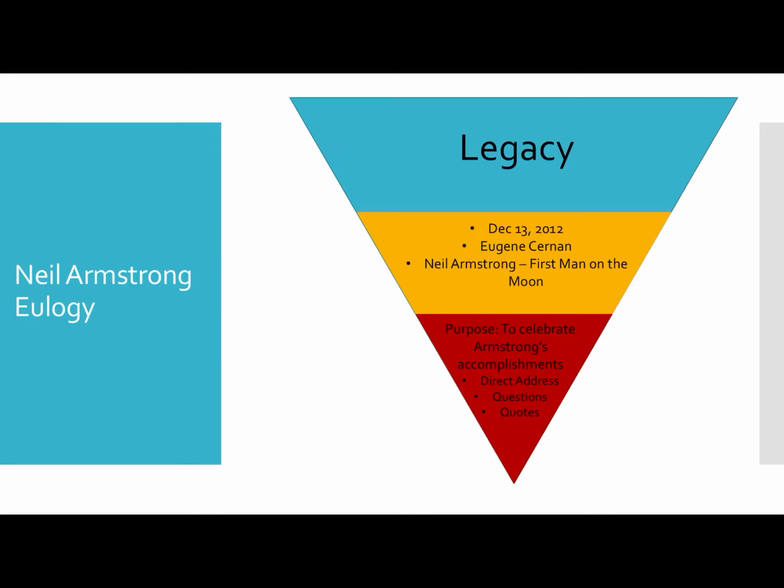Then I have a few notes on the transition, what contextual information is important to my rhetorical analysis. So I have the date that it was given, who gave it, and who Neil Armstrong was. These are all things that I would probably mention as I transition from this big idea of legacy to an analytic thesis, which I have in the red triangle, the purpose, and then the rhetorical choices that are made in the paragraph. So that's my big picture structure. I start out really big with this idea of legacy, and I'm going to narrow and narrow and narrow until I get to the last thing, which is my analytic thesis statement for a rhetorical analysis.